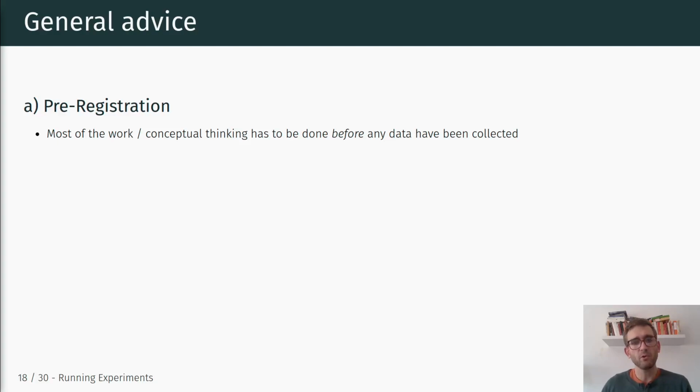But the important thing about pre-registration for me personally is that it's not only a check that is supposed to constrain you. You know, you can always deviate from your pre-registration, but it's just an aspect of being transparent about what your plan was before you started collecting your data.